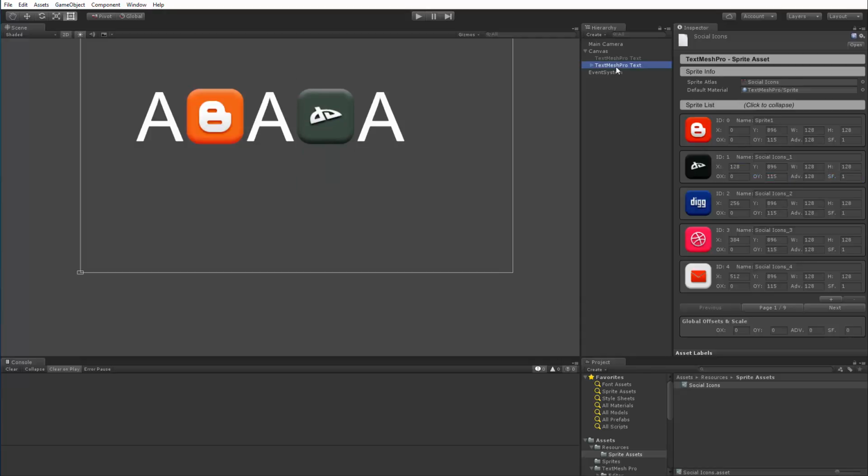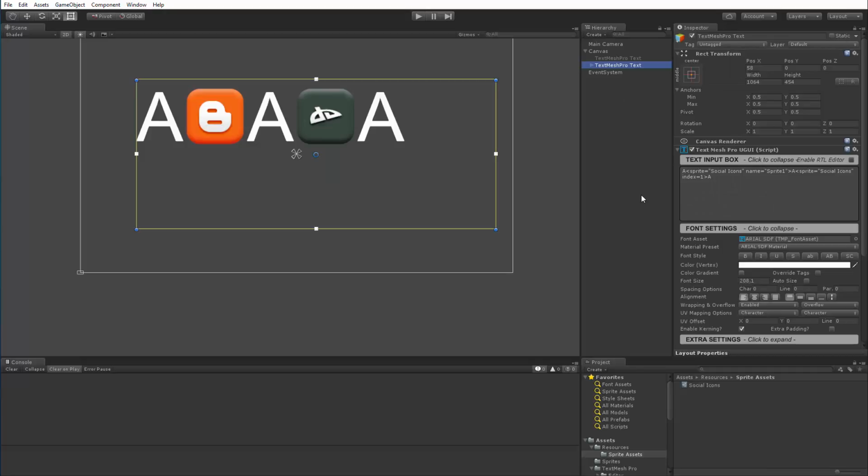So the next feature or part of the sprite tag that I want to cover that I was almost going to forget about is the following. Let me delete the next sprite here. So the sprite tag, we already covered that you can go sprite equal, this references the sprite asset itself, and we can have space name and then look up the sprite by name or by index.